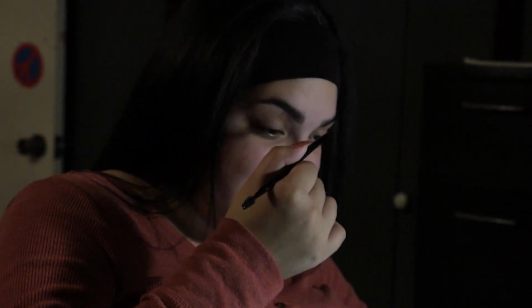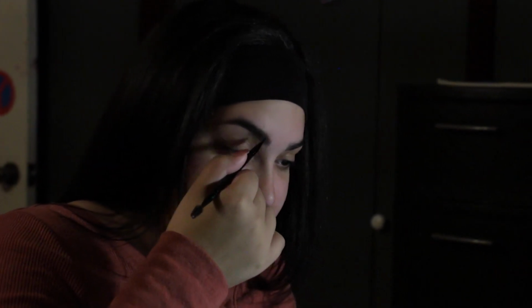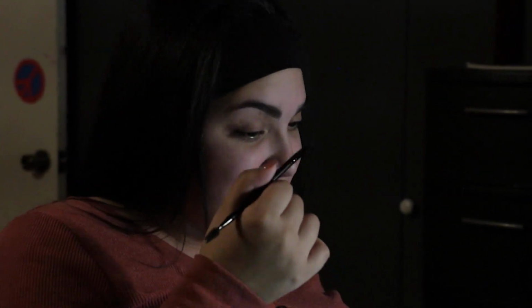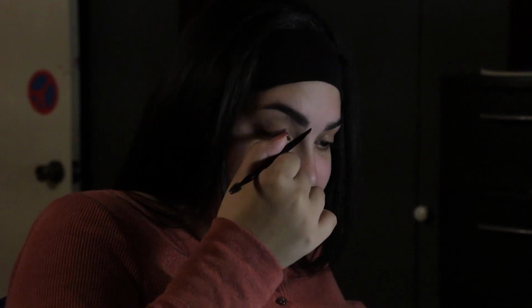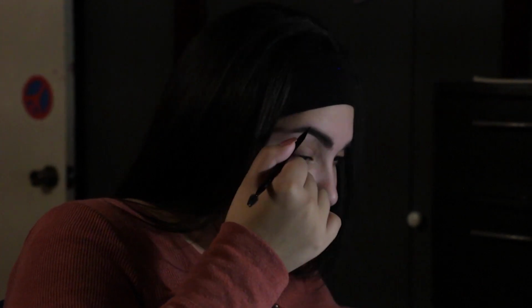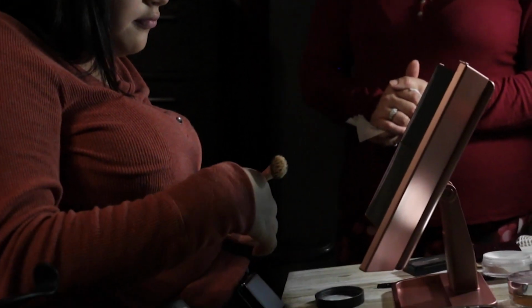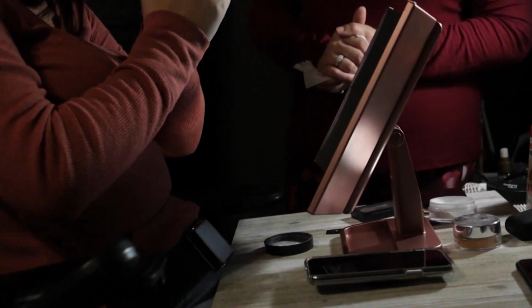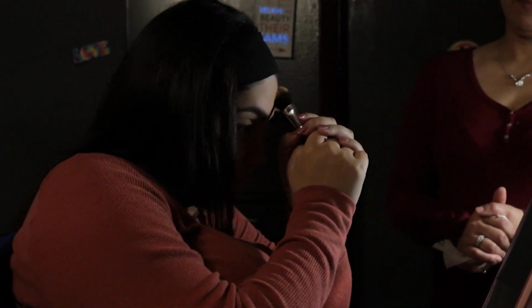I learned different techniques on how to do different movements. When I was at Tier, they were teaching me how to hold pins and brushes and small things like this, so I guess I kind of learned how to hold things differently. Without use of your fingers, you have to learn a new way to do things. So she doesn't have a grip, but she learns how to keep a balance in order to do that. So it's very impressive. I think at first I would get really frustrated because I couldn't do it the same way I used to be able to, but I guess just with practice, you just learn how to do things.